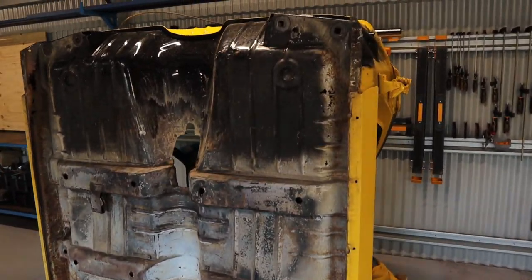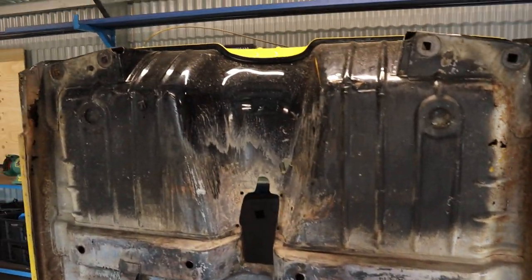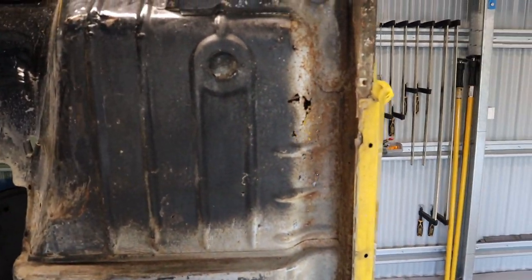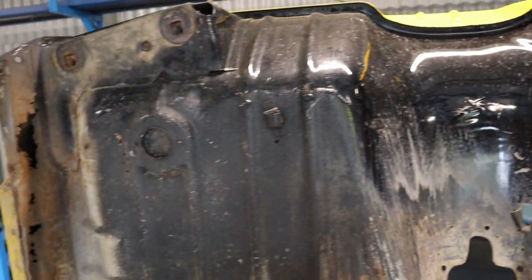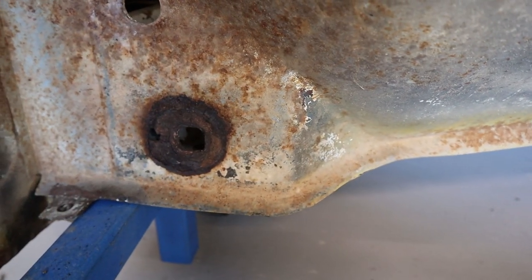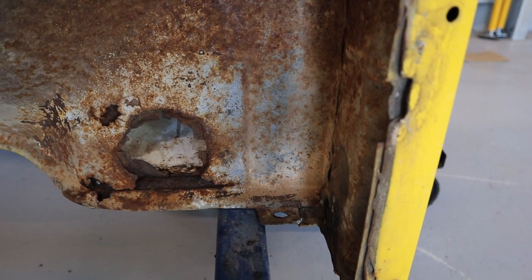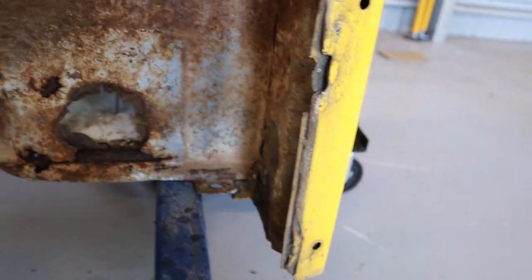Today's episode we're going to be concentrating on the underside of the cabin. I've got it flipped over on the back end and degreased and given it a scrub down, so she's pretty much prepared to start doing some repairs. The floor pans are pretty gone — we'll need cutting out and a new one put in on both sides. Got some rust to cut out and some plates to weld in on the inside of the sill panels. Also got the rear cab mount — I have to cut that out and weld a new piece in, same on the other side. It's rusted both the outer and the inside on that double skin, so that's going to be a bit of a prick of a job to repair.